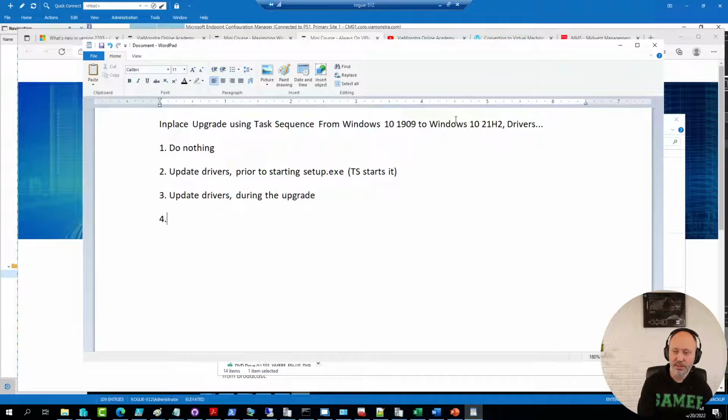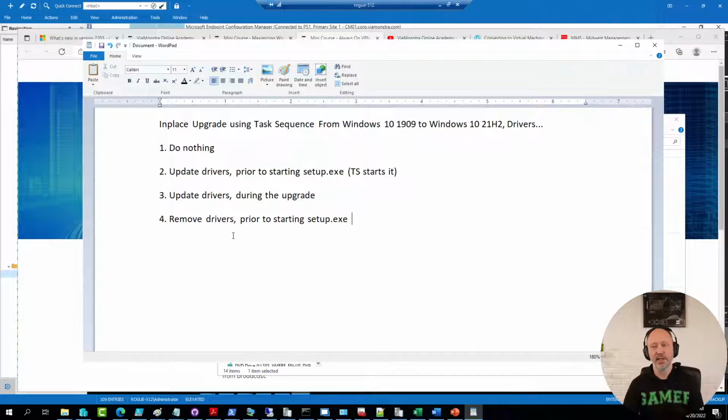And the final scenario could be that you may need to remove the drivers prior to starting setup. This could be the case if you have a vendor that once supported Windows 10 on a model, but they no longer support it. Now Microsoft typically steps in and provides an inbox driver for those devices.